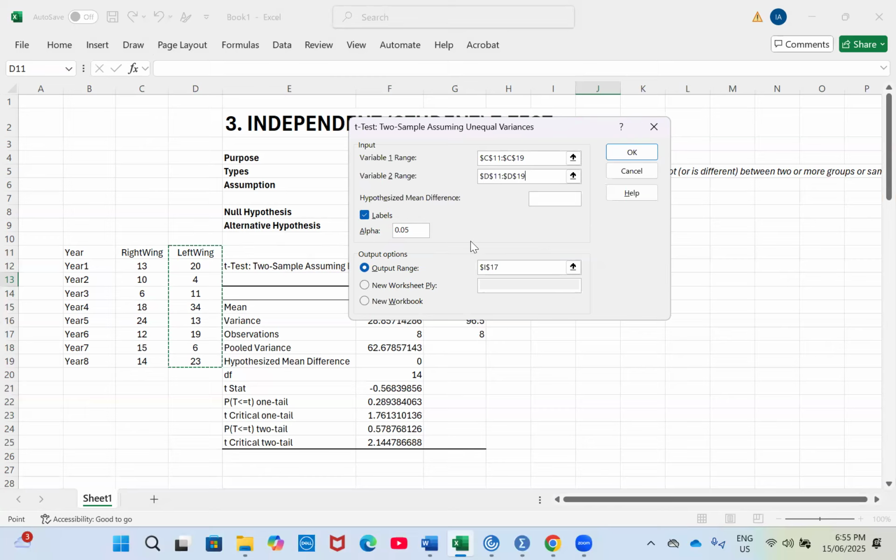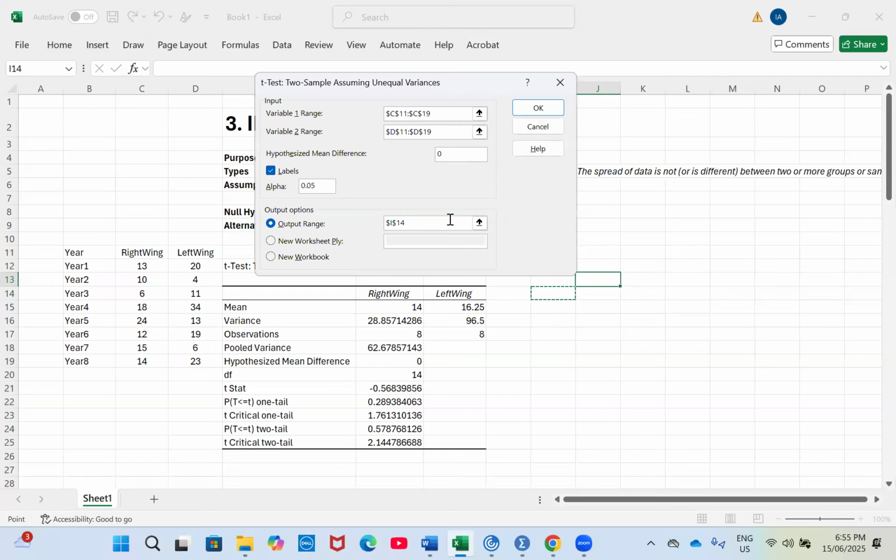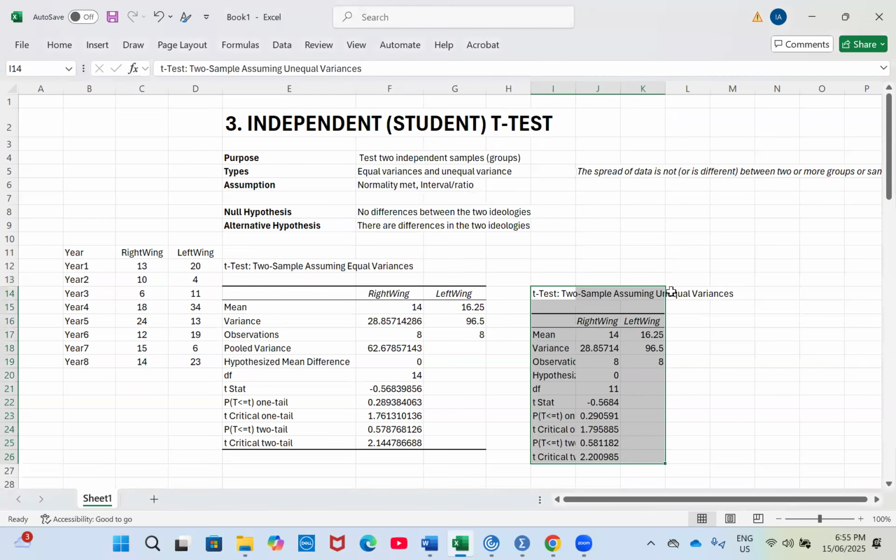Alpha, the significance level, is 0.05. Here too, we assume there's no significant difference between them, even though they don't have the same variances. Let me put the output somewhere close to this and see what the results look like.